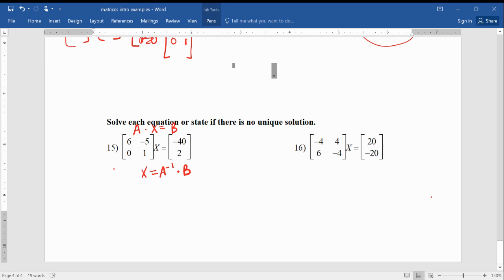All right, so first thing we got to do is find A inverse. And it's been a while since we did that. So remember, here's what that process looks like. We found the determinant, and then we did a little change on elements D and A and changed the signs on B and C. We didn't switch their spots, we just changed their signs. All right, I want to find the inverse of matrix A first, this first one. So let's find the determinant.